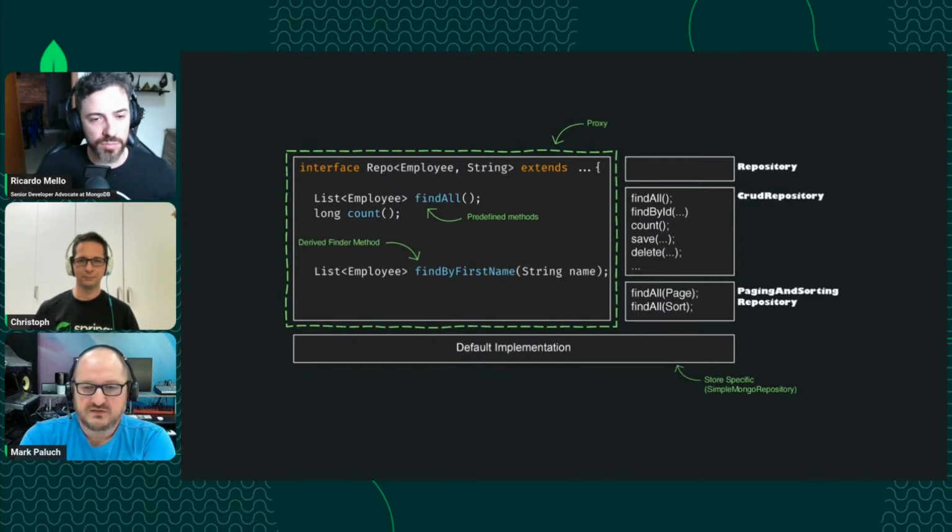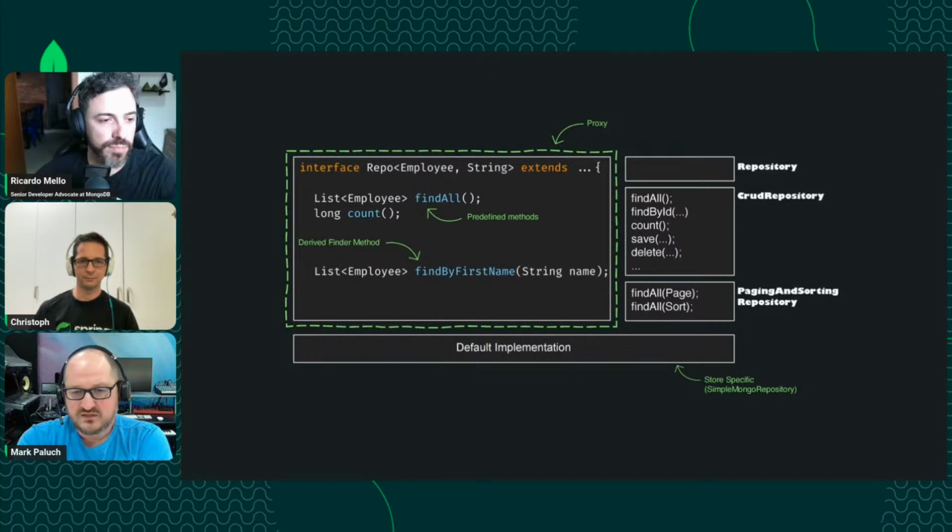Now, clearly, somebody needs to implement that. So we have behind the scenes a default implementation that makes certain assumptions. And Spring wouldn't be Spring if you wouldn't get a ton of customization hooks. So for instance, you can write your own query methods where we try to derive the actual query from your method name. We'll get to that in a second. If that isn't sufficient, you can define a MongoDB query, a string-based query. And if that still isn't sufficient, you can provide your own fragments that implement a particular method built either on top of the driver or on top of the Mongo template.